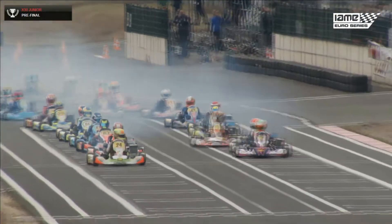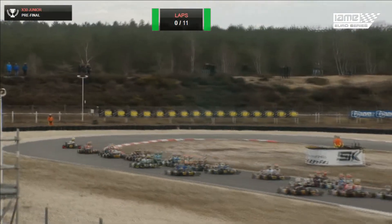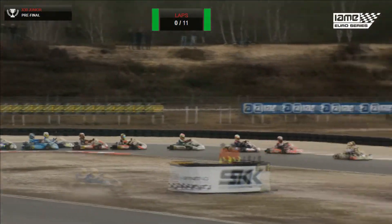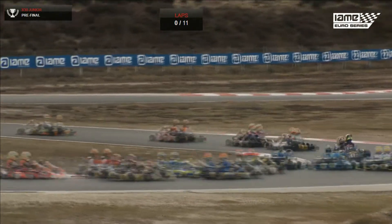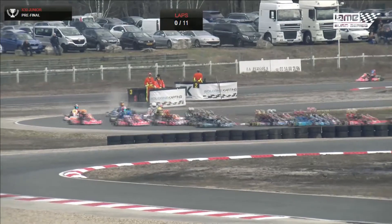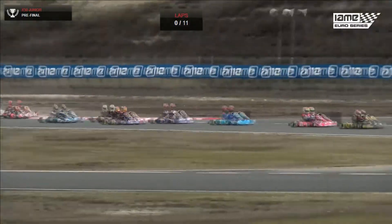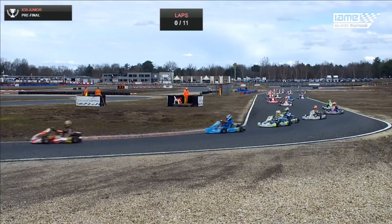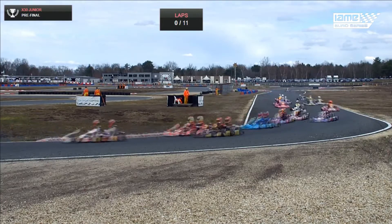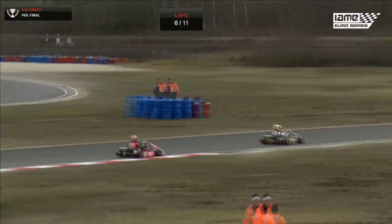Away we go — cracking start from the far side. Boyer gets the lead into the first corner. Delano van Hoef breaks into second place, Lewis Gilbert swords himself into third. But there's a big shunt further back — one of the Fusion Karts and one of the FA Racing Karts have come together on the run to turn two, and another FA Racing Kart has had to take avoiding action. Three of them in trouble, one of the Fusion Karts having the worst of it. Several drivers already in the war zone, with damaged karts.